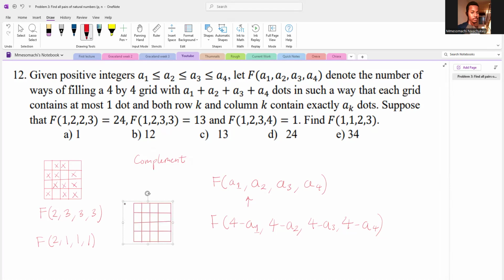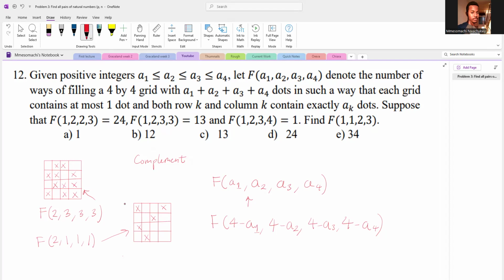We can look at this and just fill in the ones that are empty. So this is an example of F(2, 1, 1, 1).